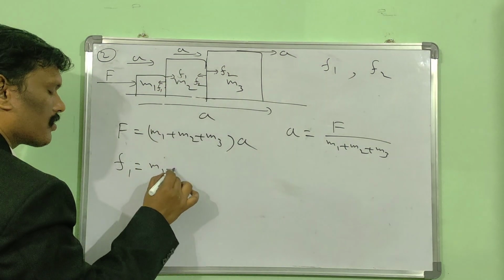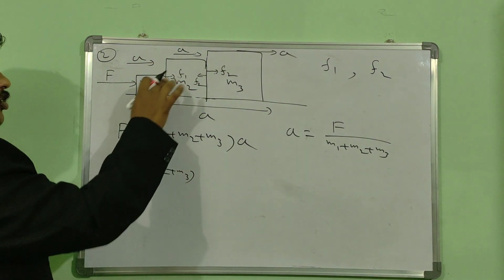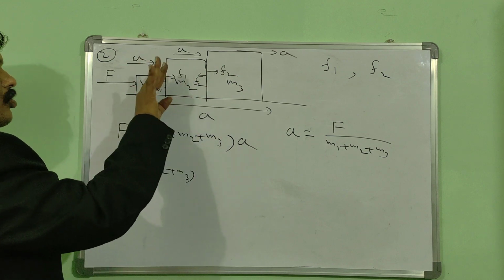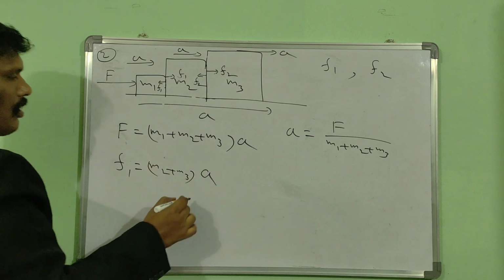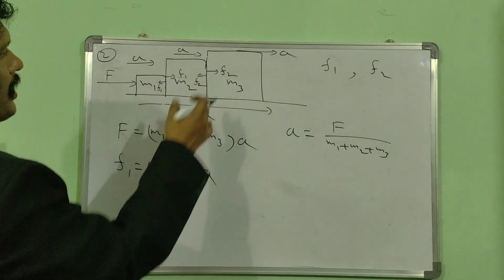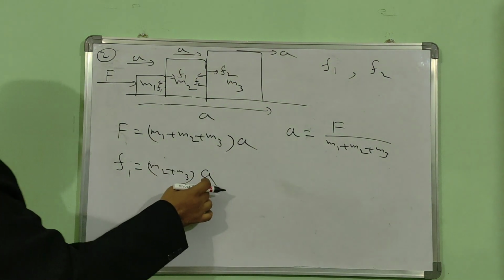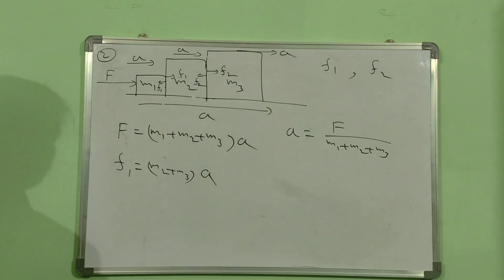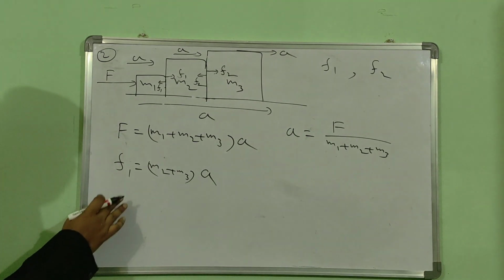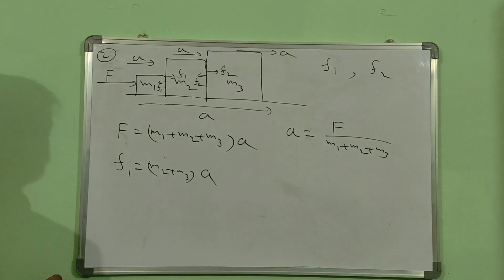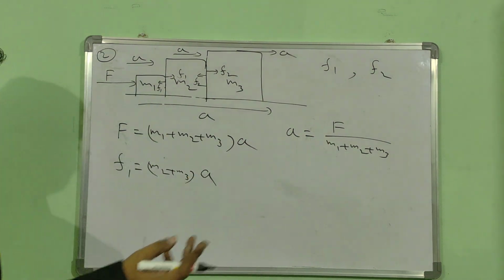Now take those 2 masses, M2 plus M3. That is the total mass pushed by the contact force F1, times the acceleration of the system A. Whether you consider them individually, combined, or any two masses combined, the acceleration won't change; it is A only. So M2 plus M3 times A. Because all are moving with the same acceleration A only, M2 plus M3 also move with the same acceleration A. This is the formula to calculate contact force F1. Write down the M2, M3 values and the acceleration value, substitute, and you are going to get the result.